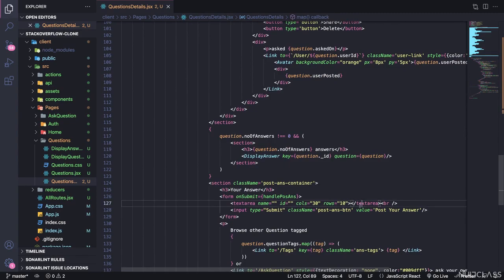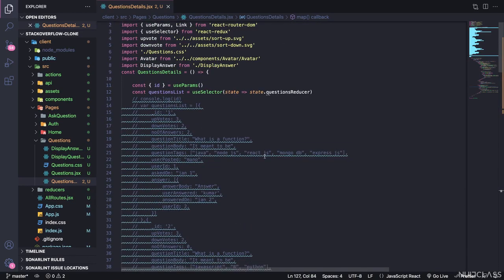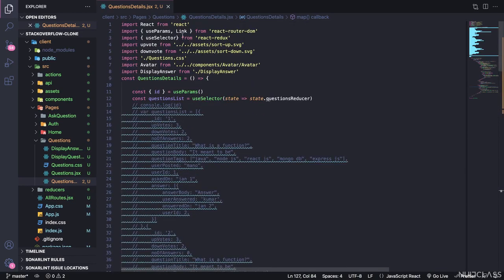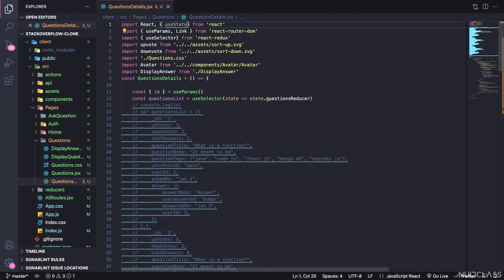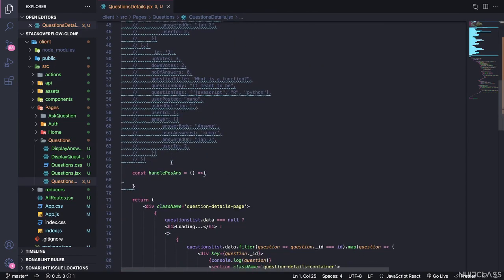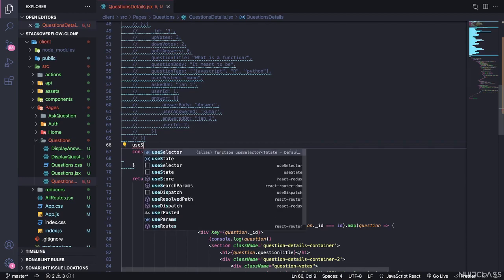First we are going to need a use state variable for this text area. We'll make sure the use state has been imported, and we will come down in here and create that use state variable. Sorry, we will remove this. We do have the shortcut.